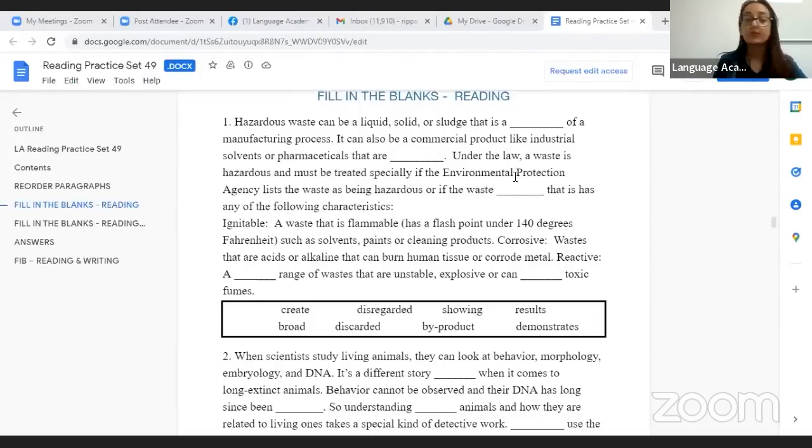So we are again doing the reading blanks first today. I've decided 2 days in a week we will be doing reading blanks first, and 2 days in the week we will be doing reading writing first, so that you know, when your mind is fresh, what scores you are getting in each of the blanks, and whether you are able to manage time or not. This is a new strategy that I have devised myself.